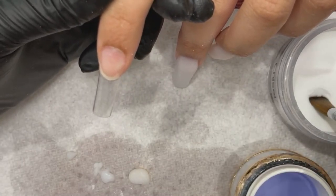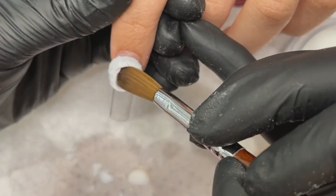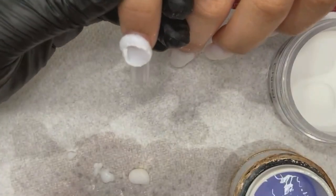Let's see if I can do an apex bead, one bead with apex. Probably not. Bead too small.